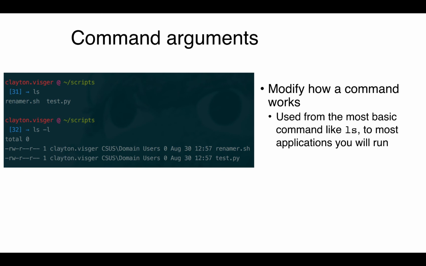Now, commands can be modified so that they have a little more flexibility, and the modifications are called arguments. So here we're LSing, and when we ls, we get the files that are in that folder or directory. Now, if we want to see more information about them, we could use an argument, in this case -l, which will provide more information than just the name. So here we can see read-write permissions of different user levels. We can see when it was last modified, as well as the name.